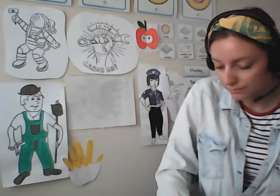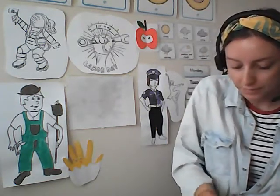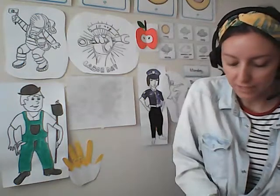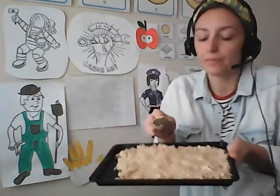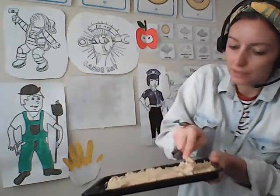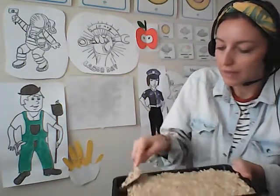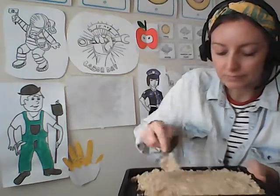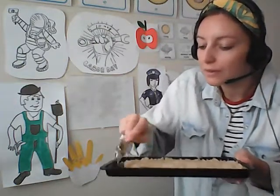Okay, mine's not quite going to fit to the edge. That's fine. If yours doesn't fit to the edge, doesn't matter, you can still bake it. I'll show you. Can you see that? It's absolutely fine. And then just smooth it across like this. Smooth it, pat it down, make it look all lovely and straight. Give it a nice little tap. There we go.